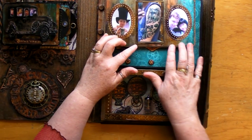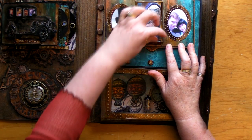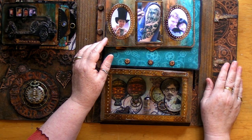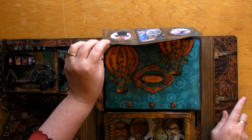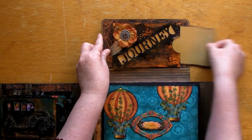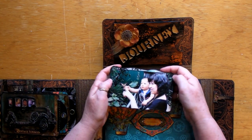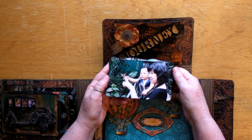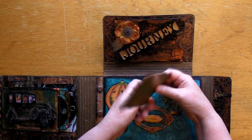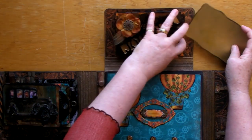In the past, when I've had something heavy like this, I have even used cut out acetate and just put it over the top, and it works really well, and it's crystal clear. Another thing you can do is what I've done up in this part here, which is just me using leftover ice resin, and I've just spread it over a photo. That means that those photos won't get damaged. That's strong stuff. But it's not something you're going to do on a regular basis, but it does work.